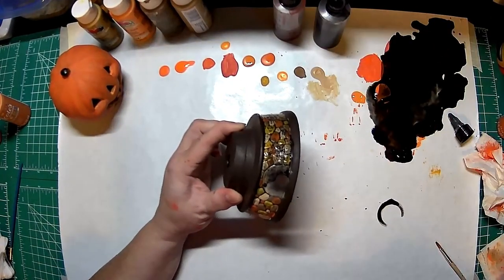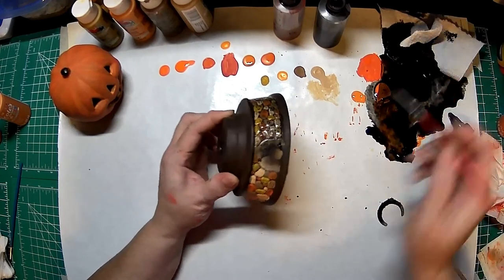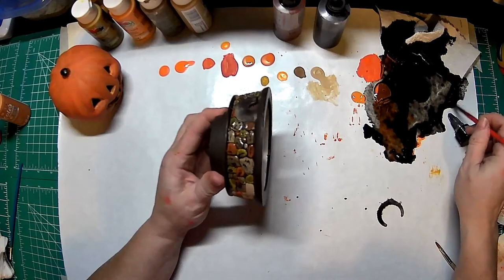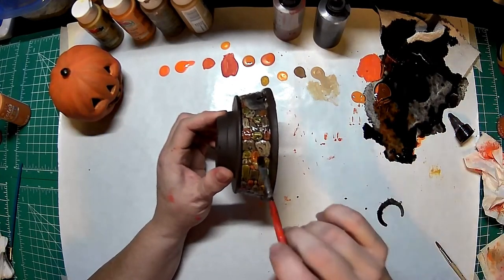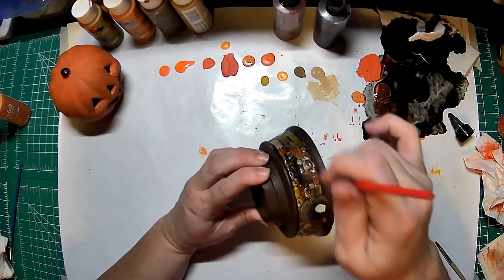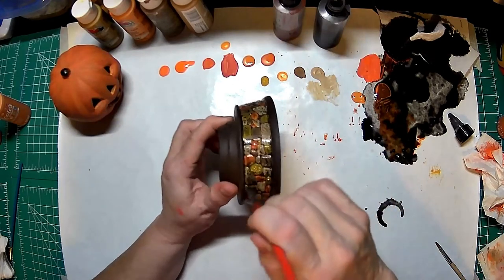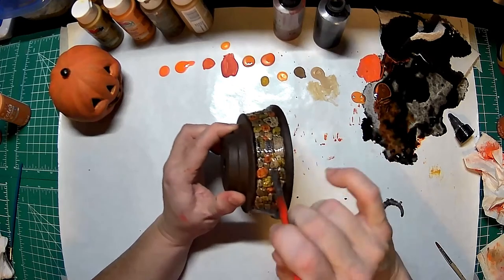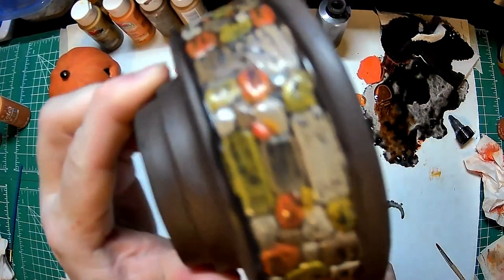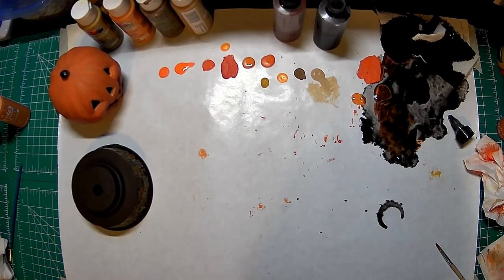Alrighty then. Well, nobody says I'm perfect. Alrighty. Now, once this dries, I'll probably do some brown wash to it too, I think. Okay. So there it is. Black washed so far. Alright, now it's a waiting game and a cleanup game. I'll see you guys back soon.